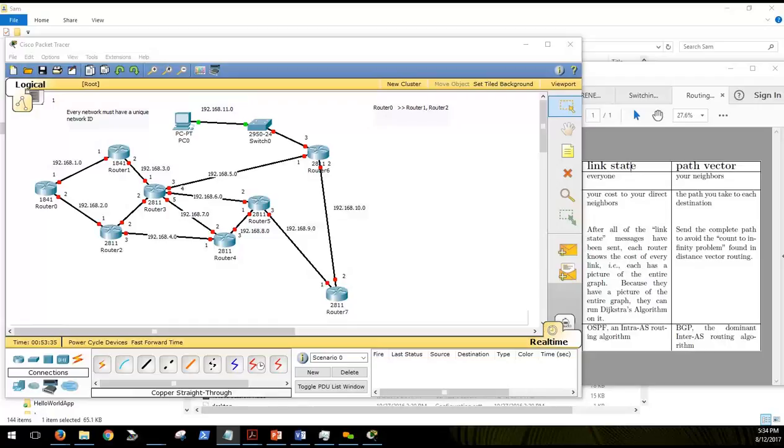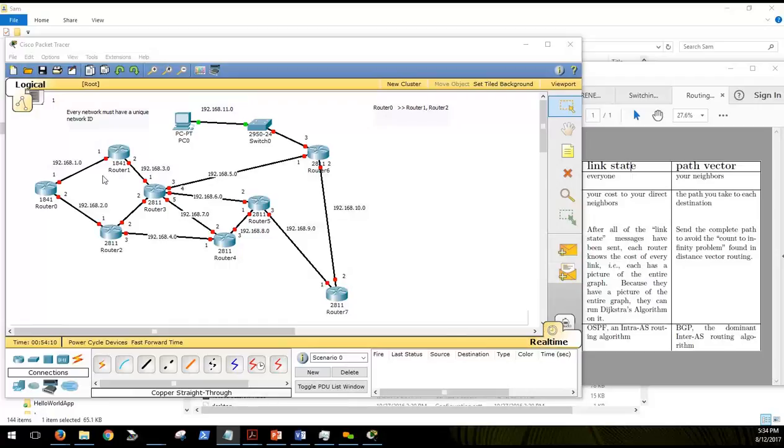So how many networks do we have in this network again? We have 12 networks. Somehow I'm missing one. Got 11.